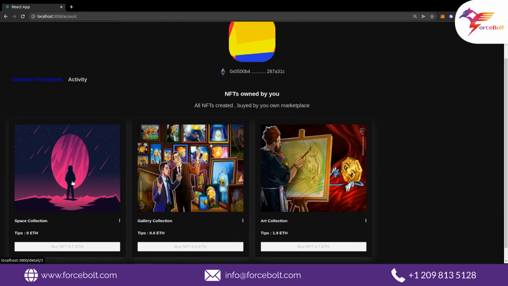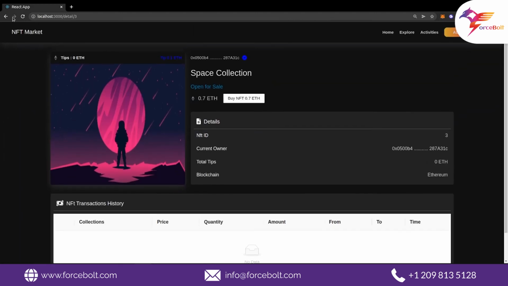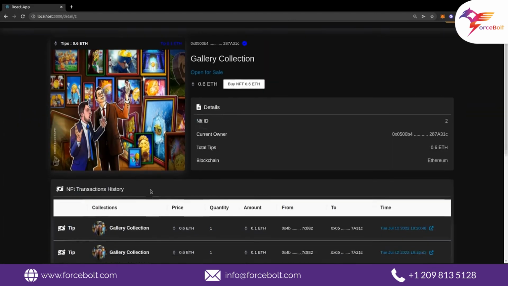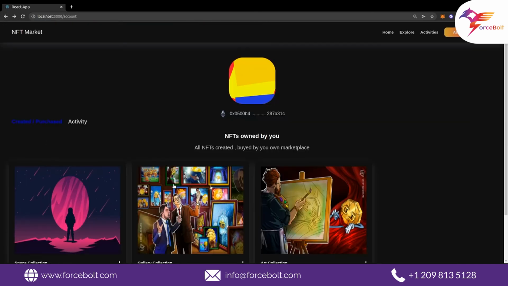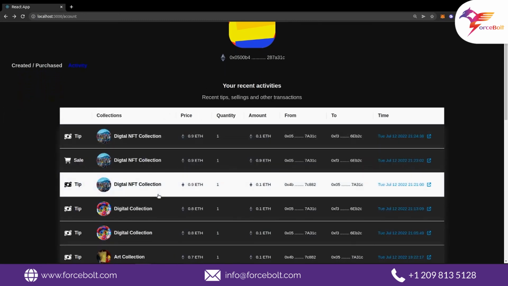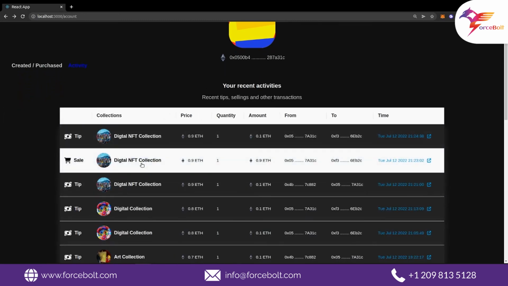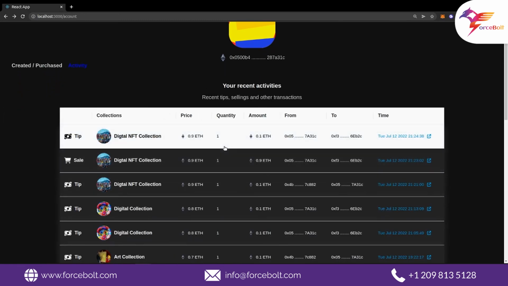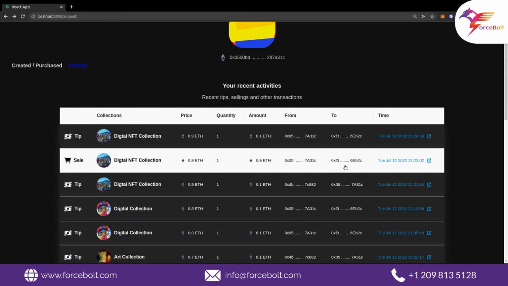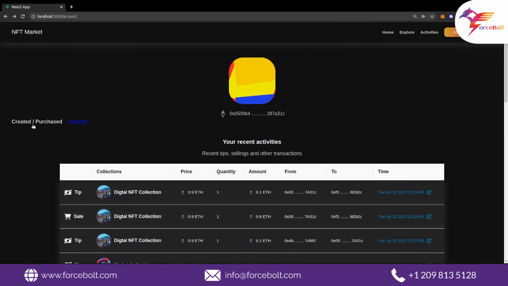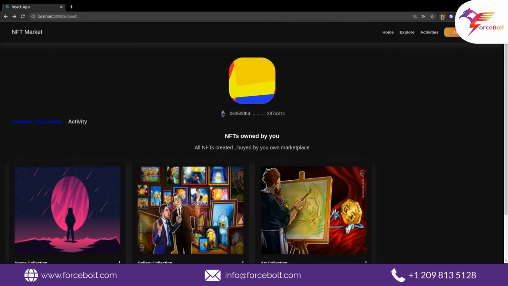We have an account section and the details about the current NFTs purchased on the marketplace along with the transaction details. For example, which NFT these accounts are on and what this account does, the activities. For example, this account tipped the creator and the NFT was just sold to this account. So these are all the logs for a particular account, and we can also change the account.